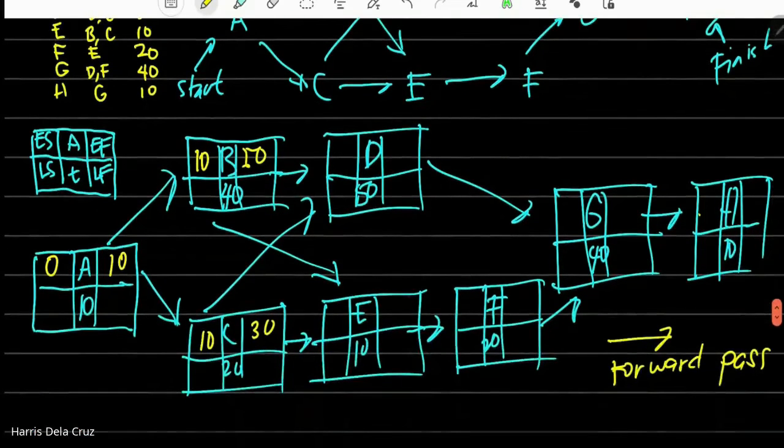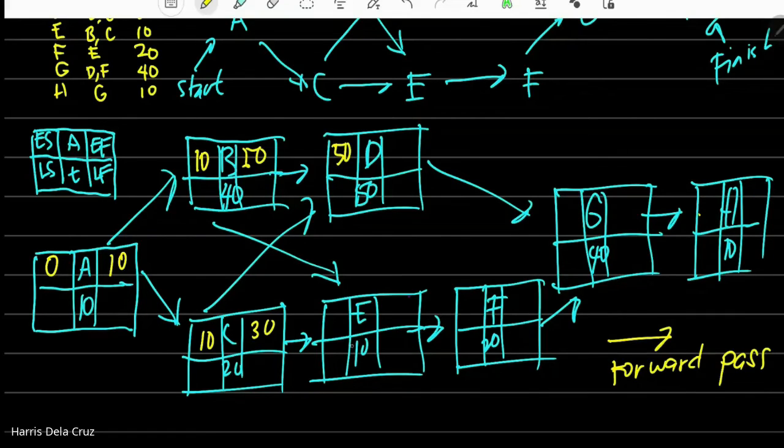Okay. Now, ano ngayon yung magiging early start ni D? Si D may dalawang arrow na nakakabit sa kanya. Kailangan matapos si C saka si B bago mag-start si D. Si C matatapos ng 30, si B matatapos ng 50. So, hindi makakapag-start si D hanggat hindi natatapos si B. Kasi siya yung mas matagal matapos eh. Kahit tapos na si C, kung hindi pa tapos si B, hindi magsisimula si D. So, that means ang early start ni D ay yung 50, hindi yung 30. Okay? Yung mas malaki.